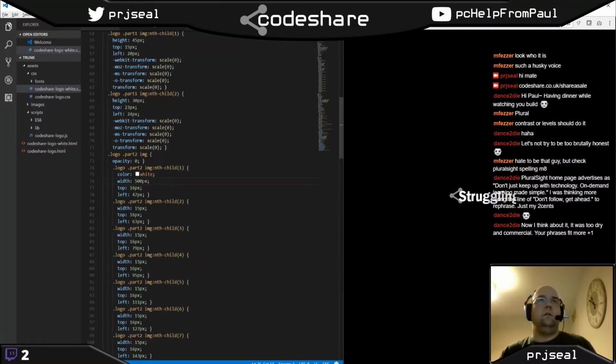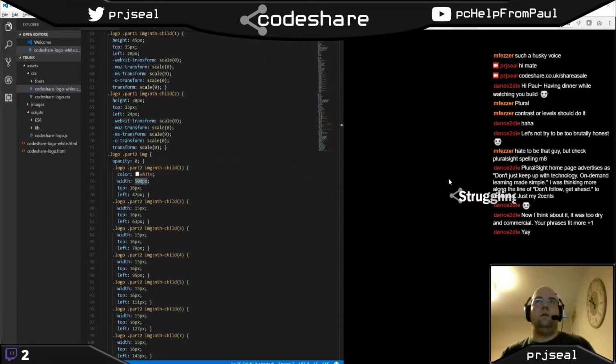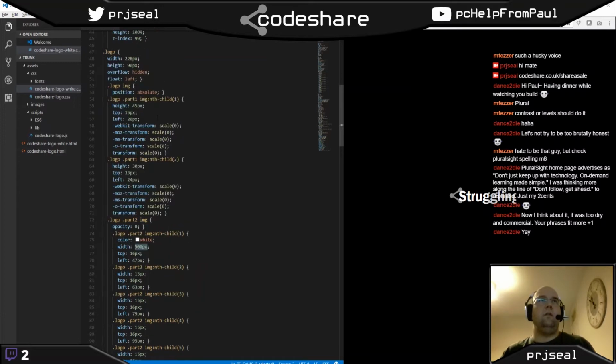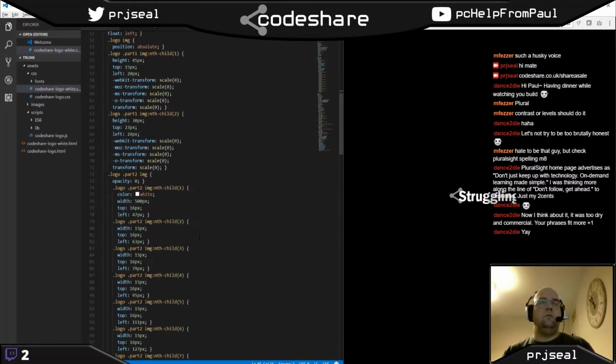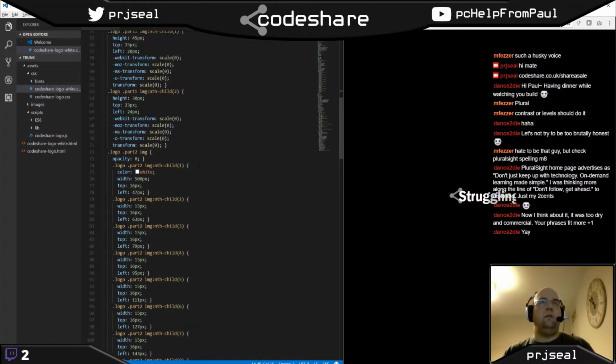So that's good. So maybe the whole width of the thing should be 1050. Just saying, I don't mind what it is. And the height be 500px. And then refresh that. Oh, now I need the width of this.